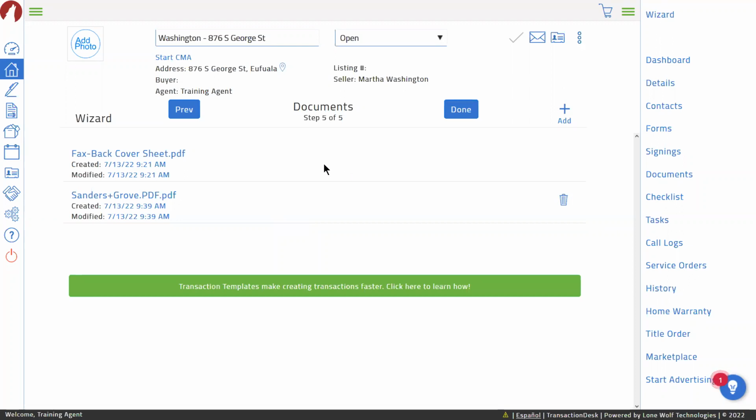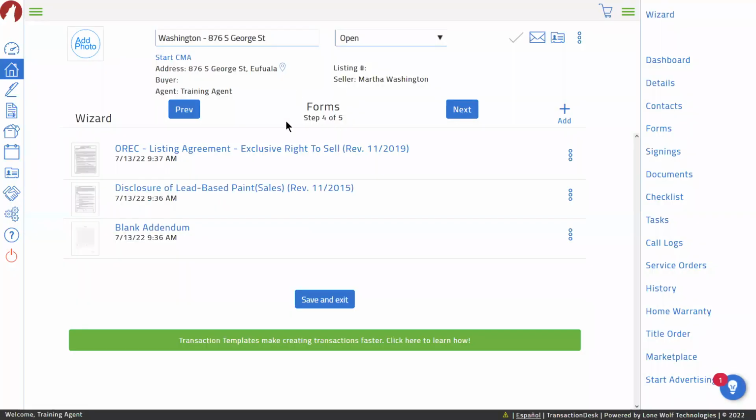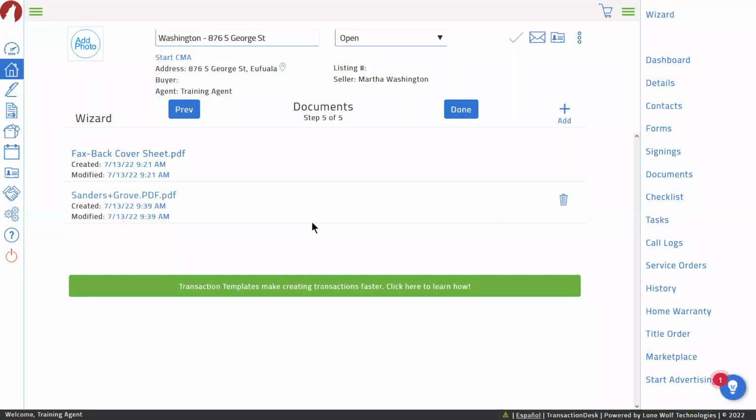What that means, though, is just that this is going to be something that I can send off to be signed. I can add signature blocks to this. We can add in details about the property. Whatever we need to do, it's just that instead of it automatically knowing where to fill things out, which is what the forms are doing, it's going to have us manually fill that information out.